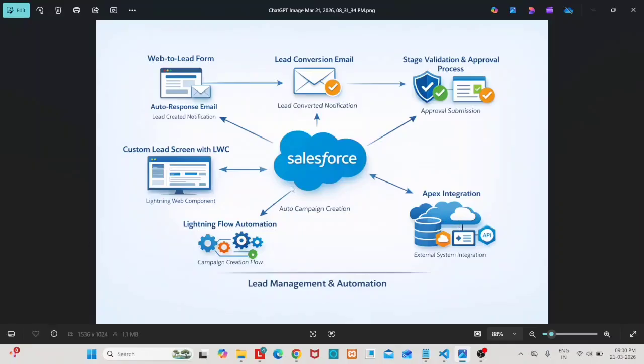So these are all the requirements I have listed now. Let's see one by one how we are going to implement this. Again, I'm not going to explain things in detail, step by step, on how we are going to create it, but we are focusing mainly on a high-level explanation of the technical overview of this implementation. So let's see one by one.